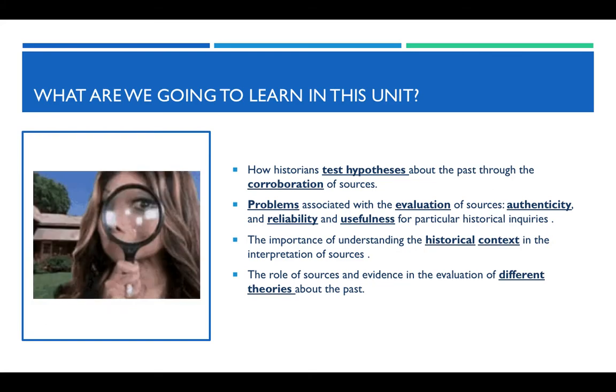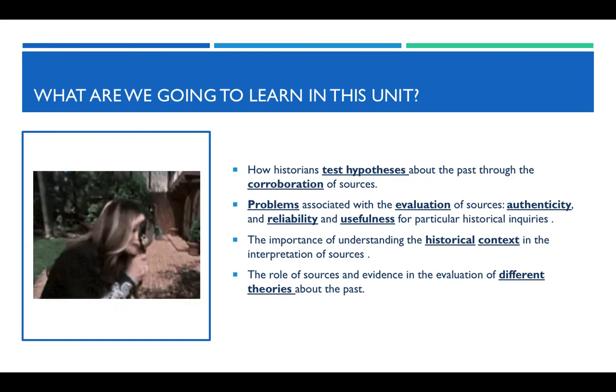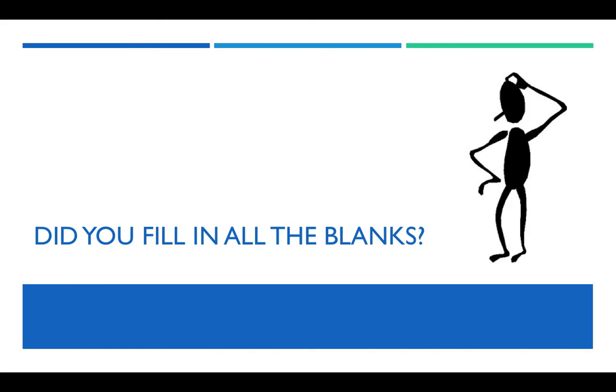That sounds like a wild ride ahead for us, Year 11. So, have you filled in all the blanks on your syllabus? If you haven't, you need to do so and come to class with any questions you might have, and put your Year 7 to 10 history knowledge, pulling it out of the filing cabinet and dusting it off, ready to start thinking about what sources are, what primary sources and secondary sources are. Start warming up that old history knowledge that you might have forgotten or packed away somewhere.